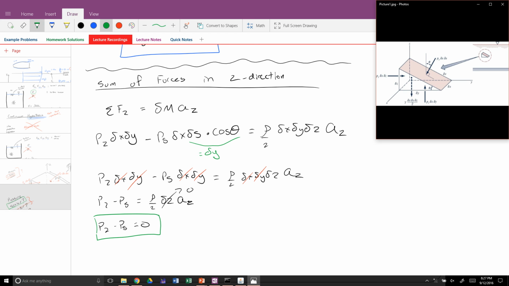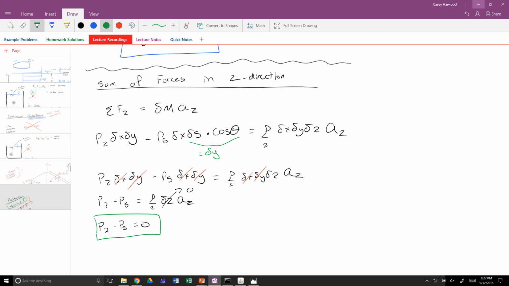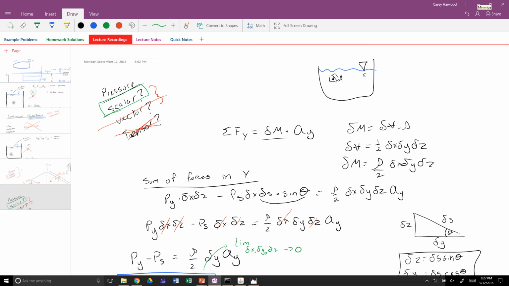So, that wraps up the topic for this part of the video lecture. In the next installment, we're going to talk about how the pressure at A relates to the pressure at B and the pressure at C. And then we'll start showing how to apply this to calculating the forces on objects that are underwater, holding in water, or floating in water.